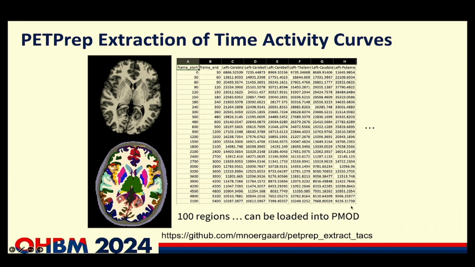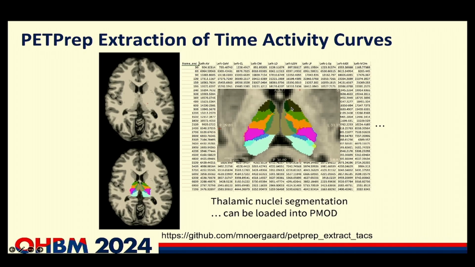The reason why I'm mentioning this is that a lot of PET groups use PMOD for modeling. So this is kind of my selling point, that from the PET BIDS derivatives perspective, we're interested in not making it different, so that these kind of tools can be used. So, outputs again: all these different region definitions are outputted into this TSV file, where we have the timing information in the first two columns and the uptake for a given PET region over time in the subsequent columns.